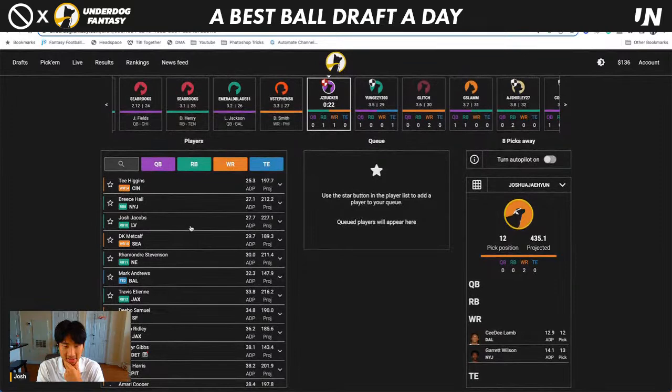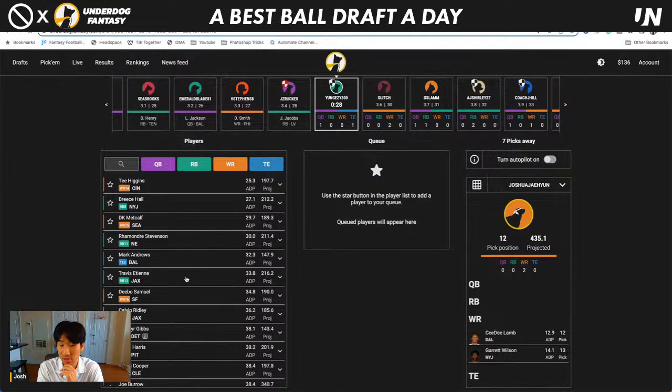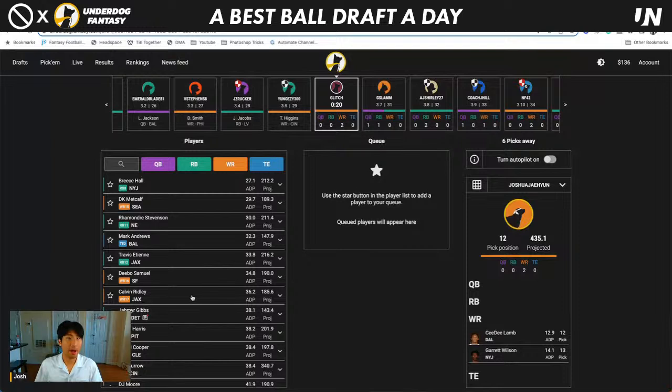Breece Hall slides to us. That'd be pretty interesting. Ramondre slides to us. I'm a big fan of Jahmyr Gibbs at ADP right now. So, talked about roster construction, talked about ADP value a ton. Jahmyr Gibbs is one of those guys which I'm a big fan of for his ADP value, because he's a first round running back getting drafted at the 3-4 turn. I don't think that should be the case.